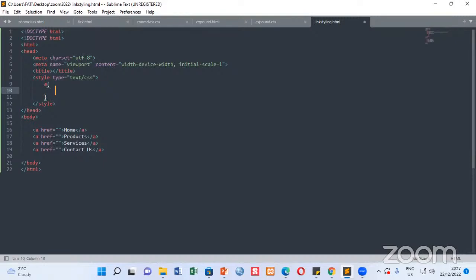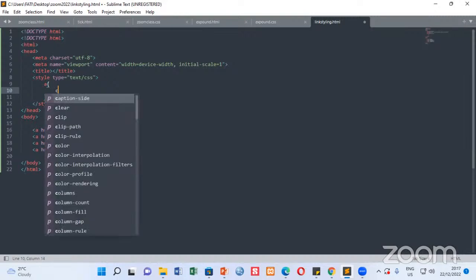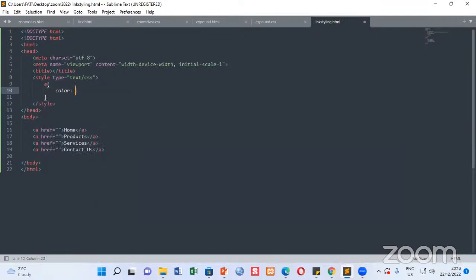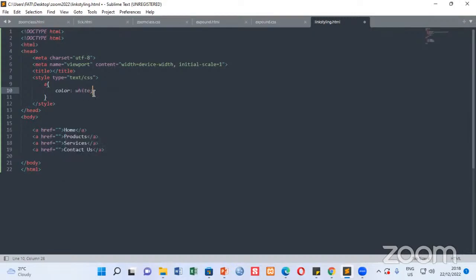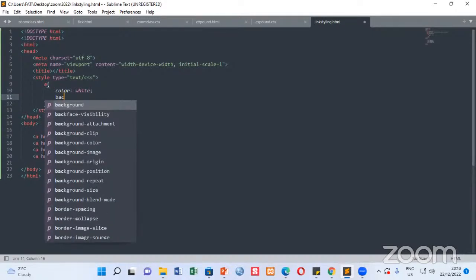color. Like color. I can give it, let's say, white. Then background color.